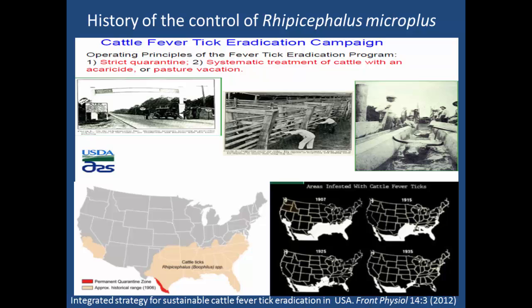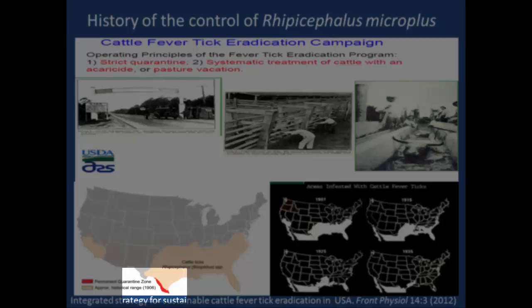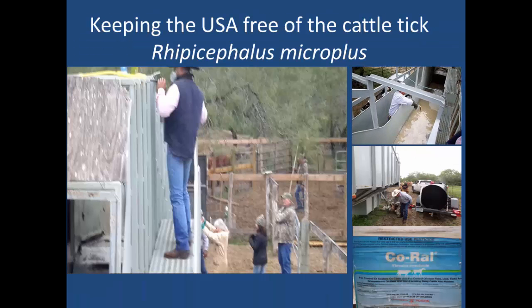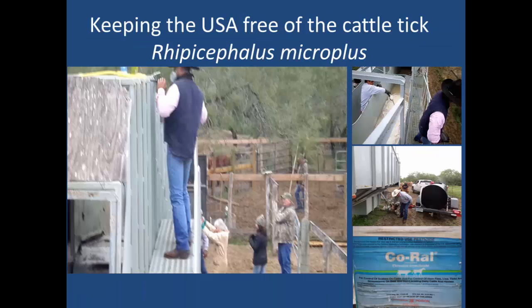If you look at the map below, there is a strip of land at the border between Texas and Mexico, which is called a permanent quarantine zone, in which they keep inspectors doing regular visits of every cattle ranch to make sure that deer and cattle that swim across the Rio Grande are not reintroducing ticks from Mexico. And what happens when they find any cow infested with any tick is shown partly in this short video clip.